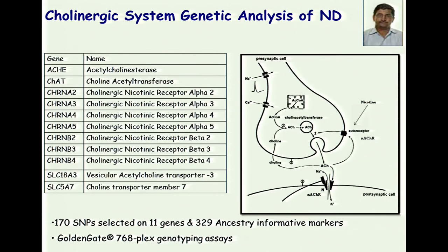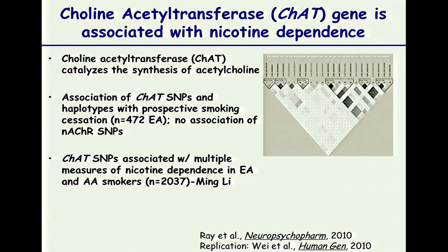This is just to show you that when you think about a system, there are many different chemicals involved, both in the biosynthesis of acetylcholine, the breakdown of acetylcholine, transporters that affect how long acetylcholine stays in the synapse, and then, of course, the receptors that bind both acetylcholine and nicotine. The results of this SNP analysis pointed to a signal on a gene called choline acetyltransferase, or CHAT. We did both individual SNP and haplotype analysis, and we found signals across this choline acetyltransferase gene. I'm going to call it the CHAT gene, easier to say. It's involved in catalyzing the synthesis of this endogenous ligand, acetylcholine.